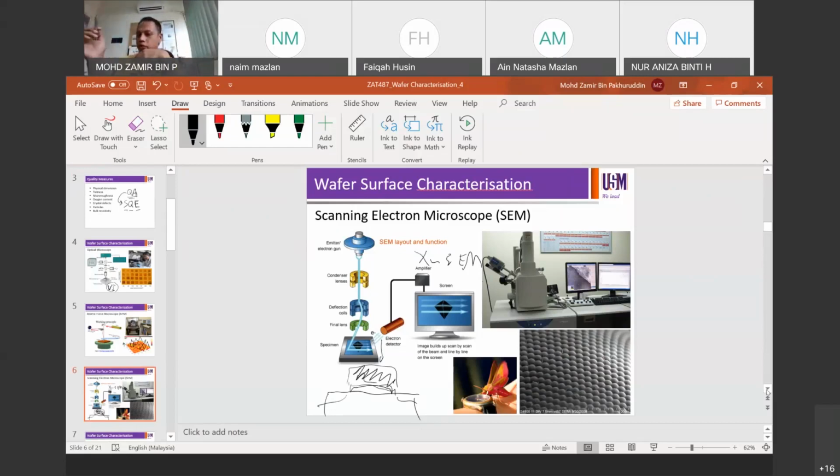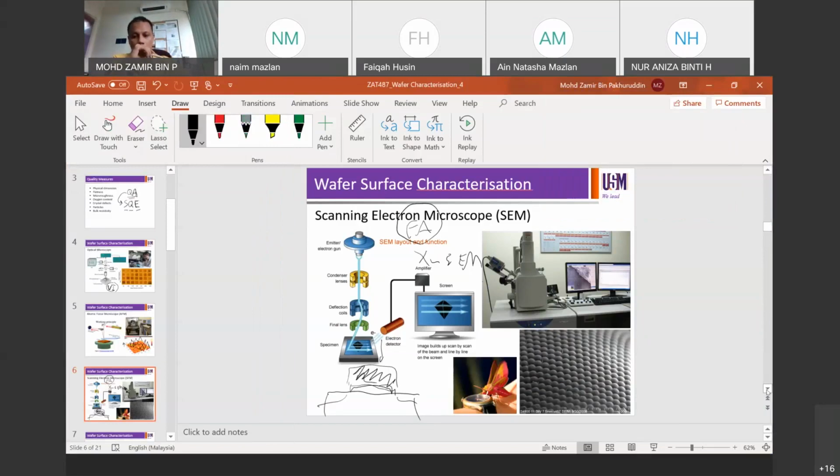So that's why it's not used when we have the incoming wafers, because nothing is expected to be on the surface, unless the quality of the incoming wafers is not good and the surface is not super smooth. Then you might have to send some of the wafers to the FA lab, or reliability, FA lab usually. In the wafer fab there is an FA lab, the failure analysis lab. Okay, so this is where you do all the failure analysis, whether it's due to defects or the quality of the incoming wafers or whatever. So it can be done by the FA lab in the wafer fab.